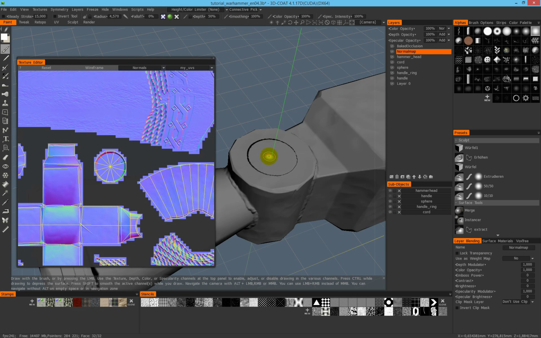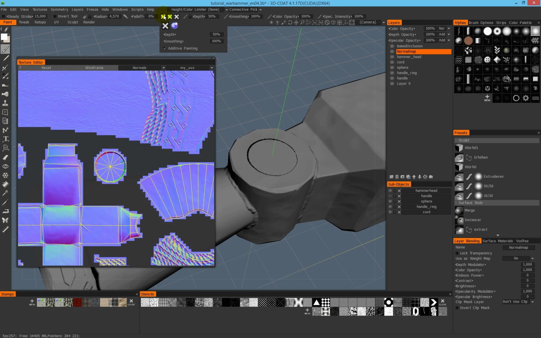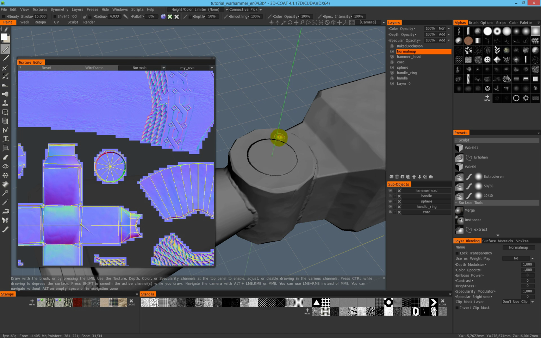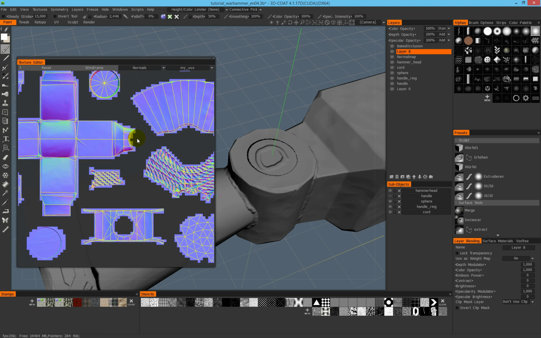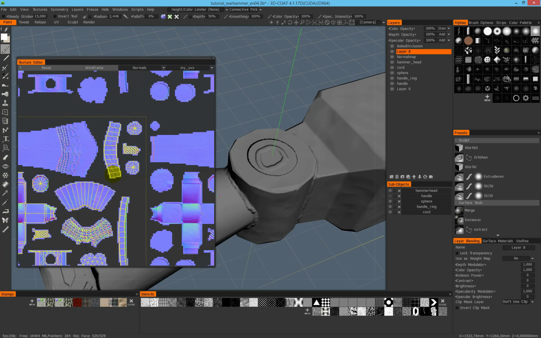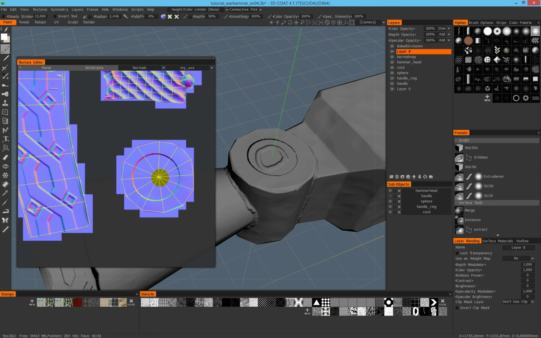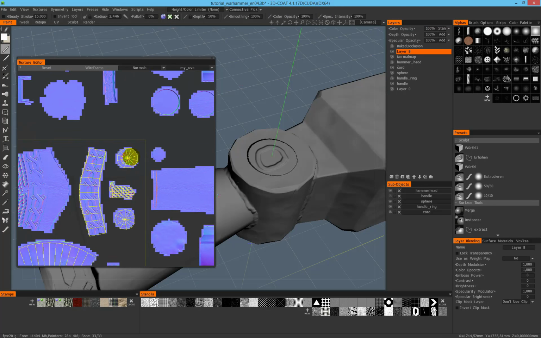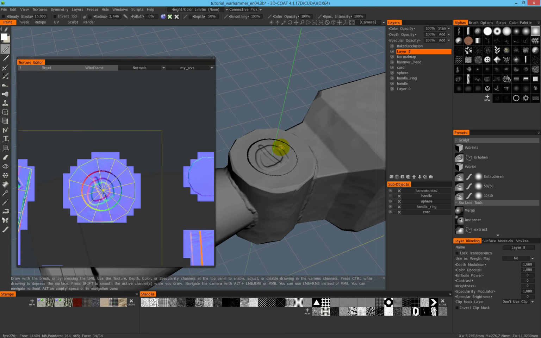Yeah, I can test it by clicking on the normal map ball, just the normal map, and paint a little bit here. Oops. I guess I have the wrong one. Yes, I cannot paint on the calculated normal map, so I take a new layer and paint a normal map here. Okay, it's the wrong one, but I will find it. Here it is. No. Here. Okay, this one. Here you can see I'm painting on the model and see the normal map information.